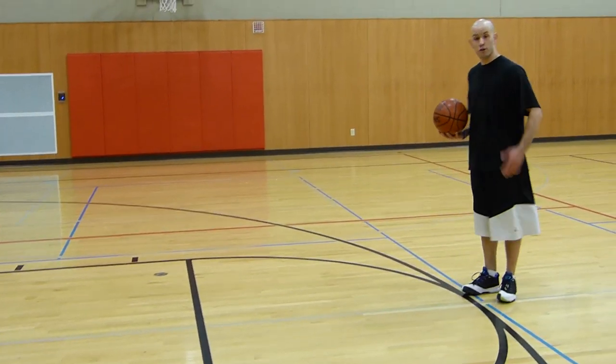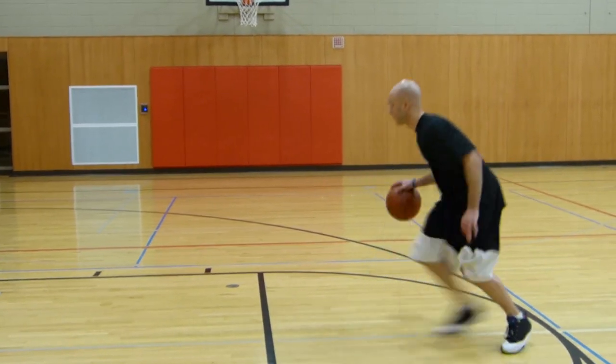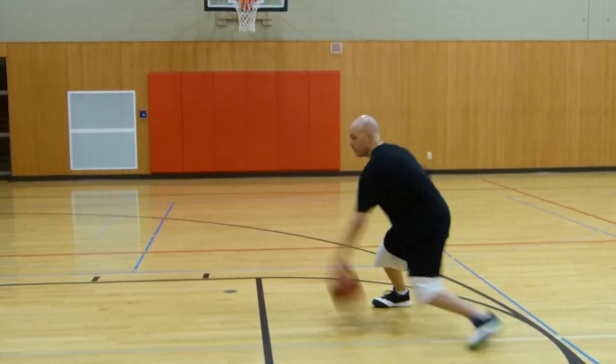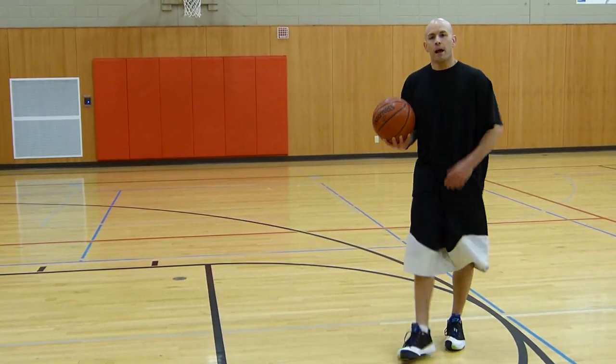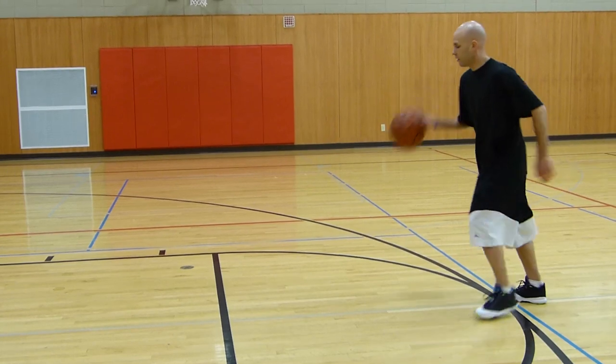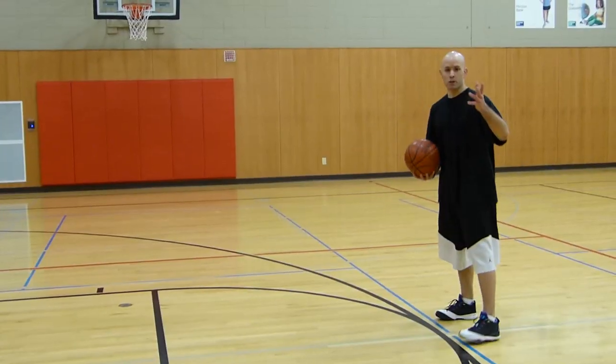Now, to do this as a drill, you can just get some repetitions in like this. Okay? You can go ahead and do 10 repetitions of that. And then another thing you can do is come from this and then drive. So this is what it's going to look like as a move.